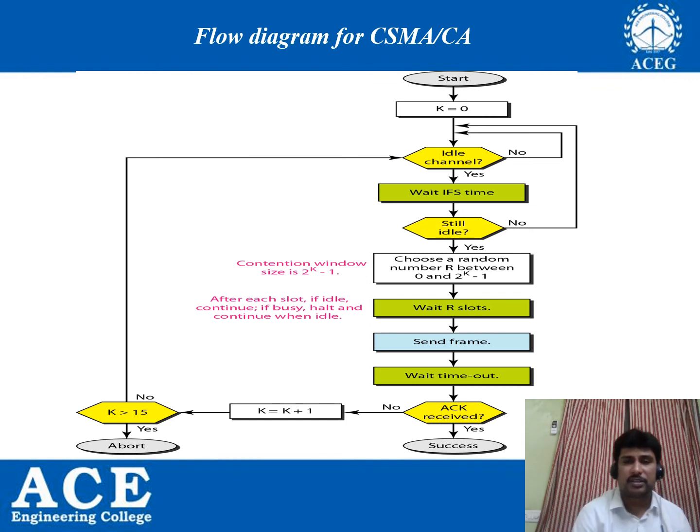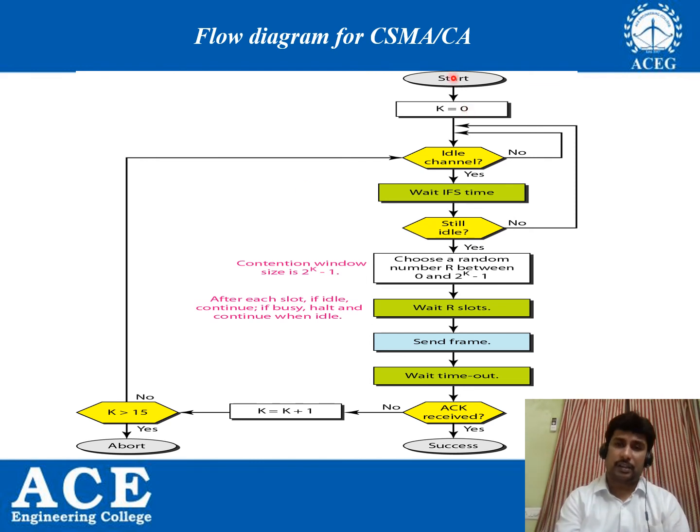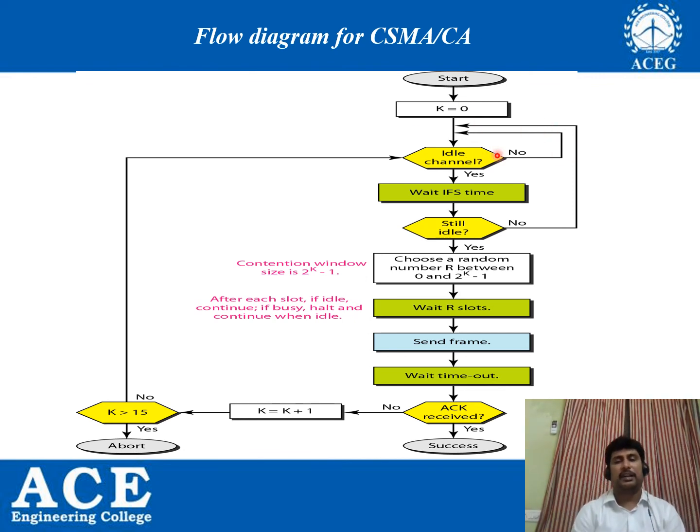So let us look at what are the changes which we have compared with CSMA and CSMA-CD. Here, first we'll start our transmission attempt, so k equal to 0. Now we are trying to sense till the channel is idle. If idle channel is no, we're continuously sensing until we find the channel is idle.